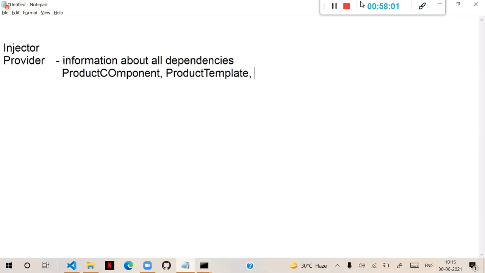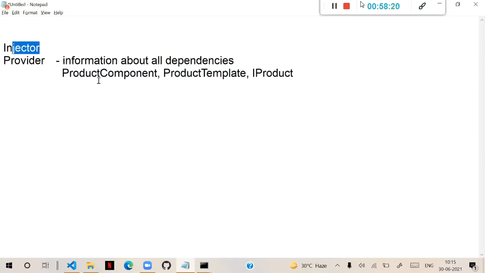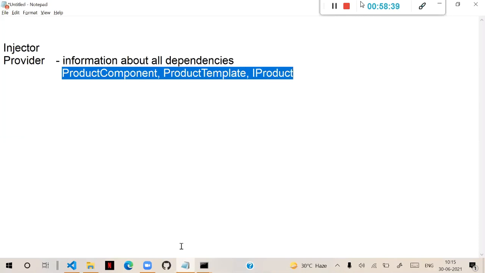And the IProduct contract is a dependency. It will identify the dependencies required for this application, and it will provide them to the injector. The injector is responsible for accessing those dependencies from memory, and compiling and processing them. So this is by default using a dependency injection mechanism in the background, which is going to access your components that are dependent, inject them, and compile and process them.